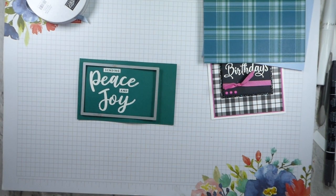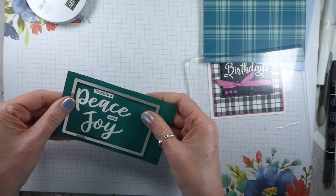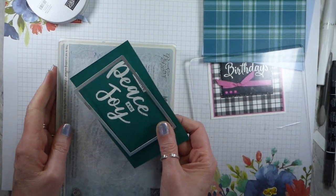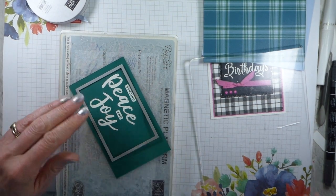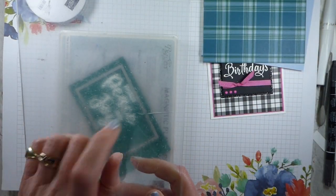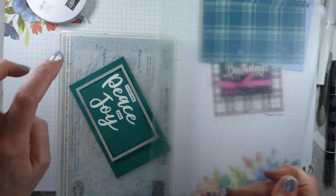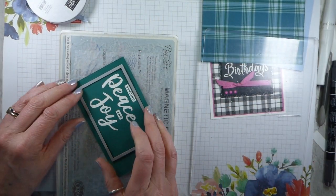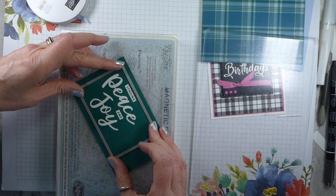So let's bring in my die cutter, which I'd stupidly put away, and pop this on here. I've got my magnetic base plate on. Probably need to change my cutting plate. What I tend to do is keep one plate for the top and one for the bottom, and then when this one gets too worn, I'll switch this one to the bottom and a clean one to the top. That way I've always got a relatively clean one on top.